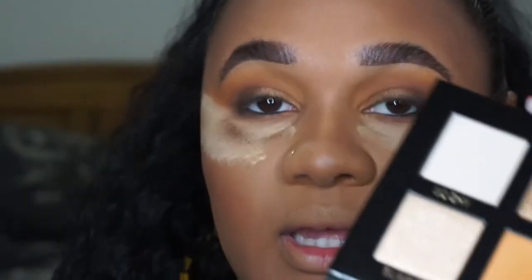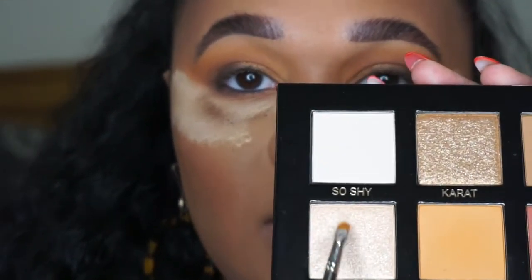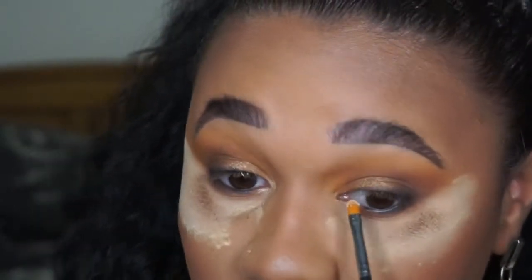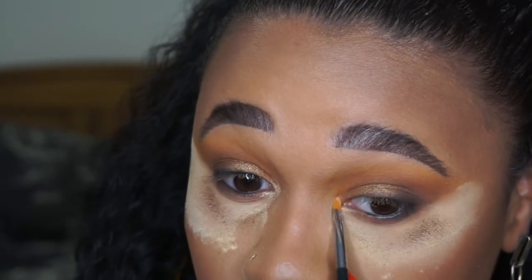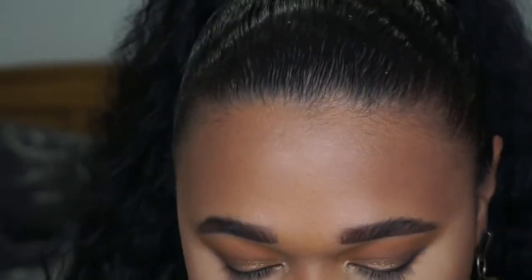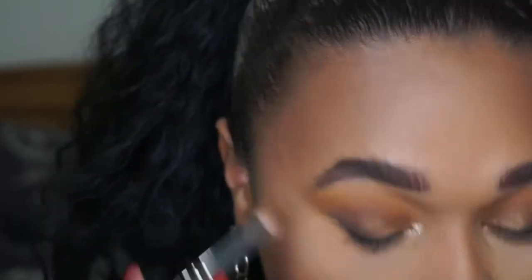Okay I'm gonna finish off with highlighting the inner corner. I'm gonna use the shade at the bottom here called Glimmer. This colour looks a lot more gold on the skin — it looks really white in the pan but it's pretty much a pale gold when you actually put it on. I think one last thing I will do is add a little bit of that Chow shade. I'm pretty happy with that — I'm feeling glam, I'm feeling bronzed, I'm feeling very Jamie Genevieve actually. I'm just gonna put on my lashes and then we'll be back to try on the lip colours.